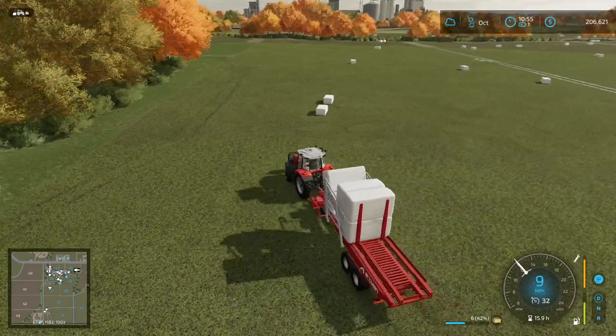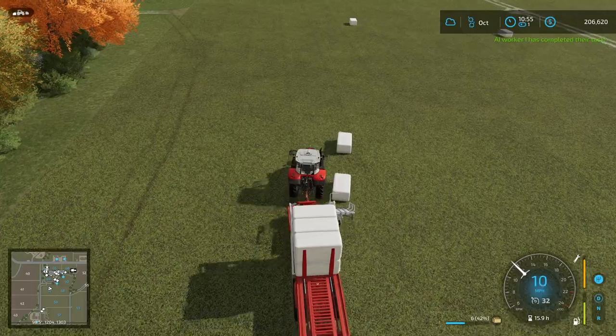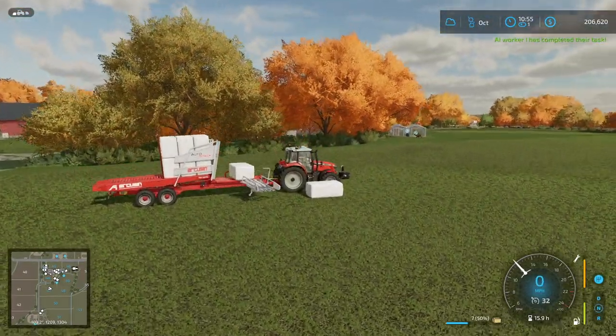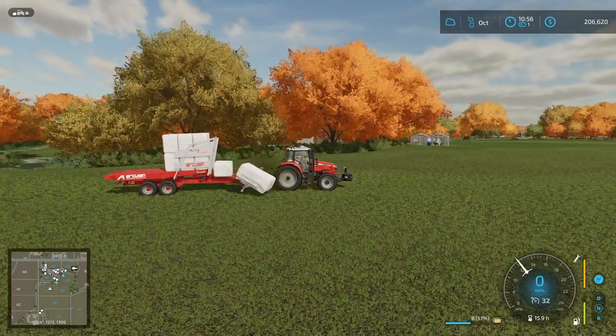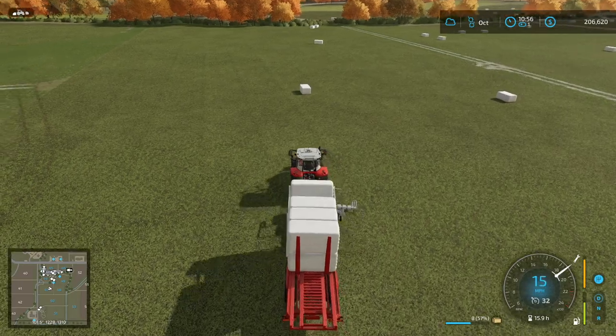Probably going to have at least 6 or 7 stacks. We got 3 so far, right? 4. Because there's another one, like, right through the trees. It's right above the top of the tractor right through there. You might be able to see it. So we have 4 full stacks of bales already.